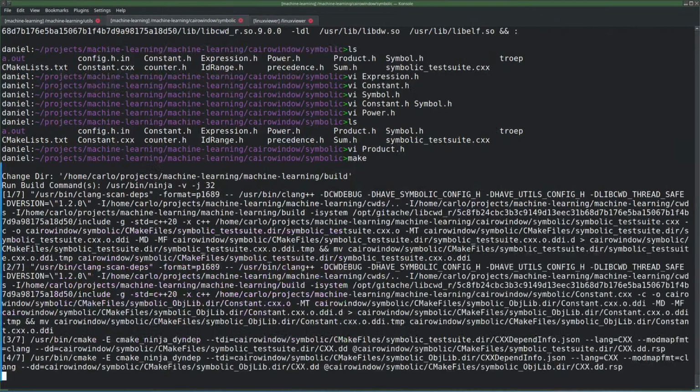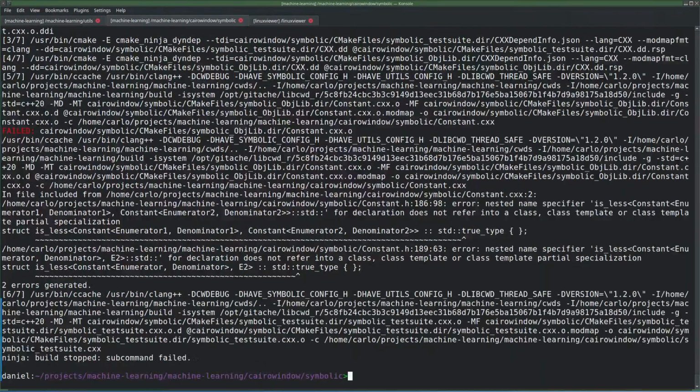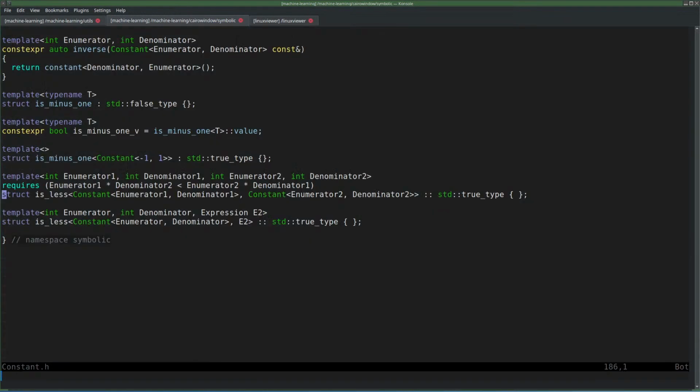Going to try to compile this because I added so much. Something has to give in. Nested name specifier is less constant enumerator denominator, constant enumerator denominator. What the hell is that? No, colon is too much.